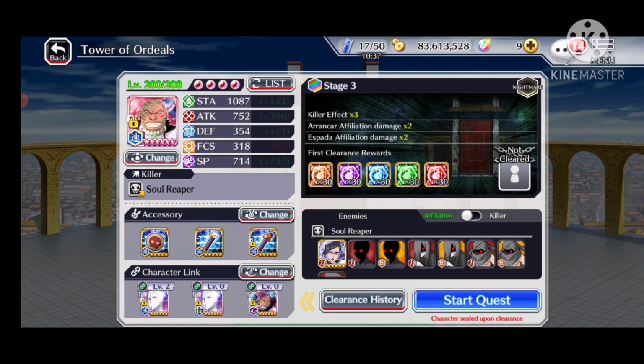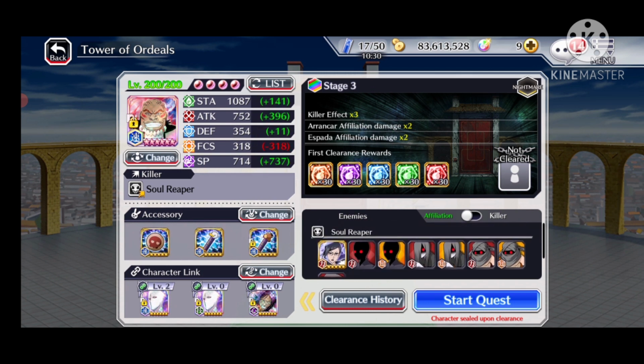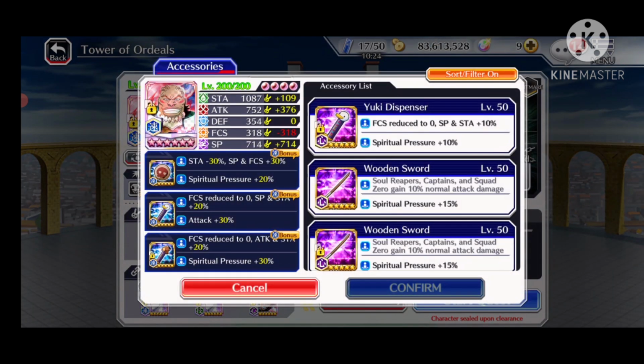So you need an Arrancar or an Espada, who's a sword per killer. If you have both, so like if you have an Espada, then they obviously get the Arrancar affiliation boost as well. So they get 4 times. And then on top of that, you have a sword per killer. That's another additional 3 times.